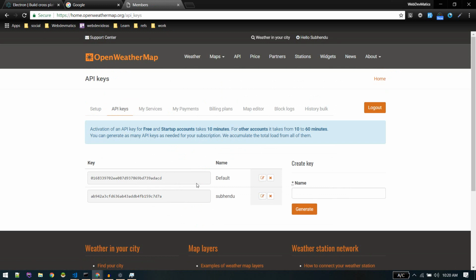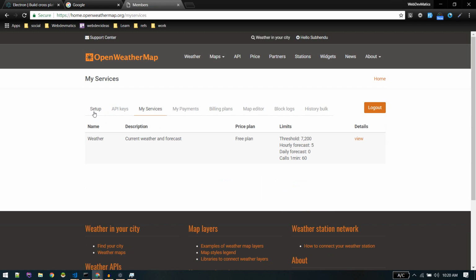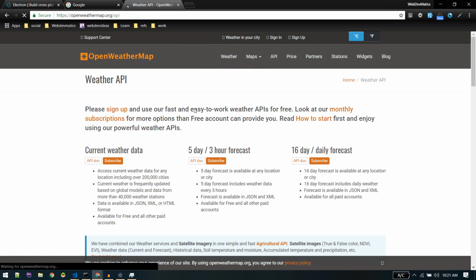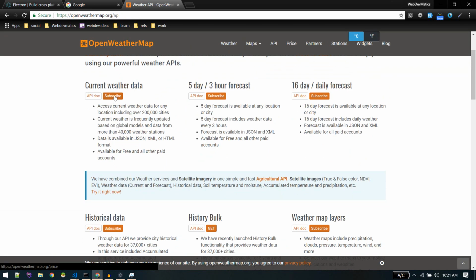You can create any key you want, or you can use any of these keys, they totally work fine. So just copy it, and let's go to the API, and if you are not subscribed, just subscribe here, and then open the API docs.